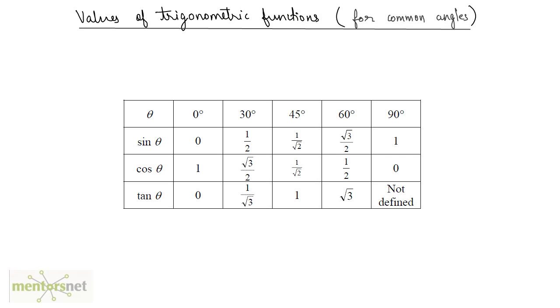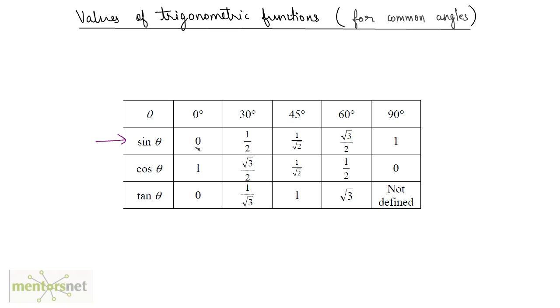So in this video we are going to look at some of the values of trigonometric functions for some common angles, and these angles are 0, 30, 45, 60 and 90 degrees. So from this table, sine of 0 is equal to 0, right? Sine 30 is equal to 1 by 2, sine 45 is 1 by root 2, sine 60 is root 3 by 2, and sine 90 is 1. Well, to remember this table, you just need to remember this first row of sine, right? So for angles starting from 0 and next angle is 30, 45, 60 and 90, you have the values like this. For cos, you just need to write the values in the reverse order.